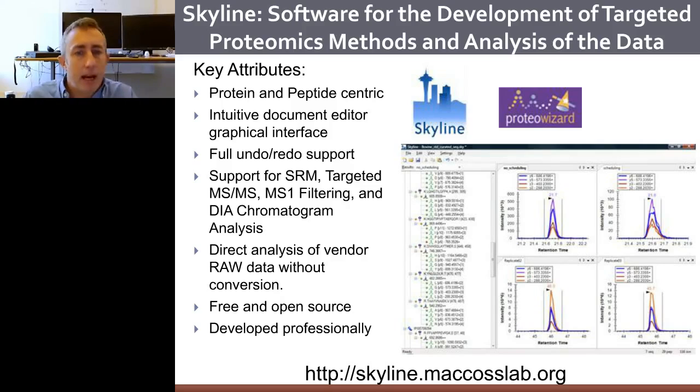We wanted the ability to do full undo, because if you're setting up a method to measure a specific set of peptides, you could imagine getting to a very large list of hundreds or thousands of peptides, and then you accidentally delete a peptide or a transition, and you want to make it easy to go back and add it in if you realize it was a mistake. This isn't appreciated that much scientifically, but engineering-wise it was an enormous challenge, and between academic and commercial tools, we're probably still the only tool of this type that implements full undo redo support. This is an open source academic project.